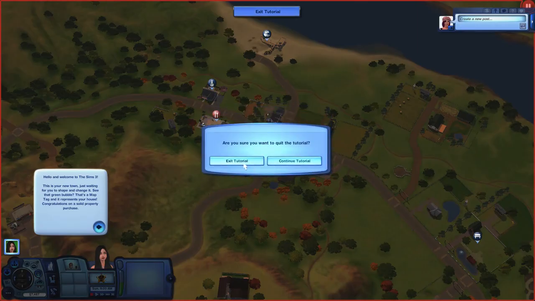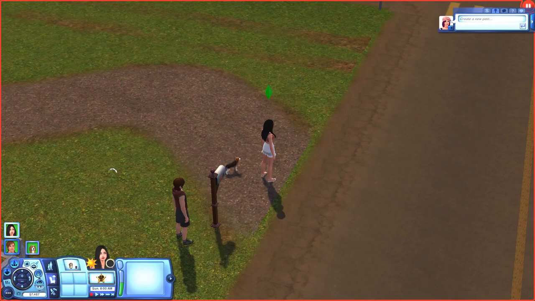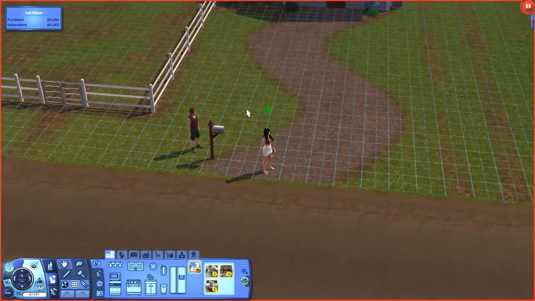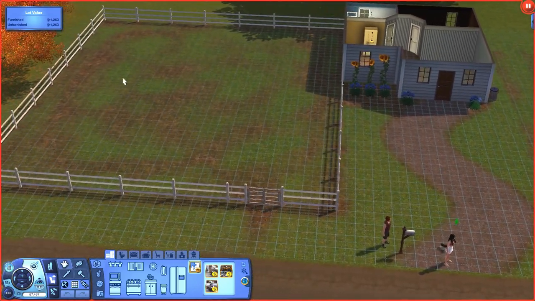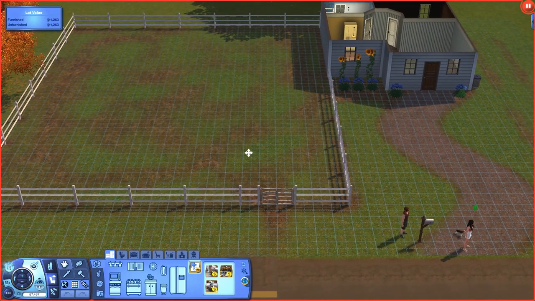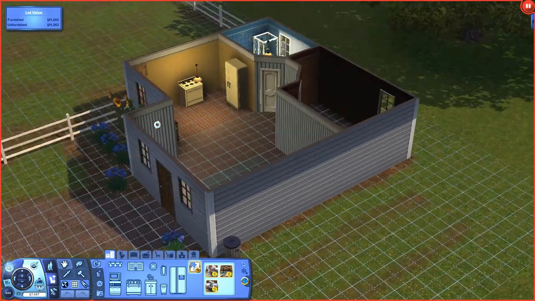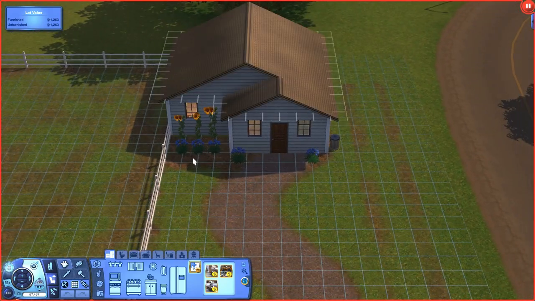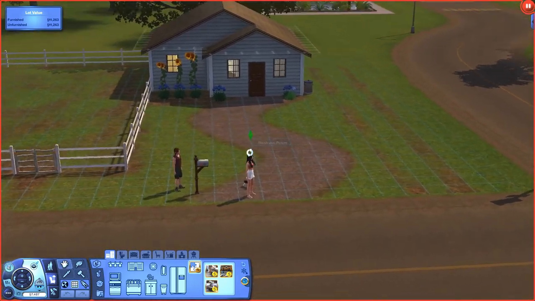I don't want to play the tutorial. Exit the tutorial. I know how to play. Okay. And then there they are. Before we exit this, look at how cute this house is. Look, Max has a bunch of playing area. This is a cute little house too. It's not huge by any means. They have flowers and stuff. And then it's just a little house out in the country. Look, it's so cute.